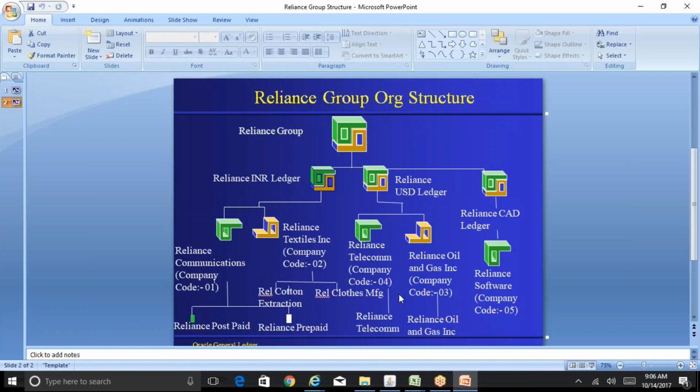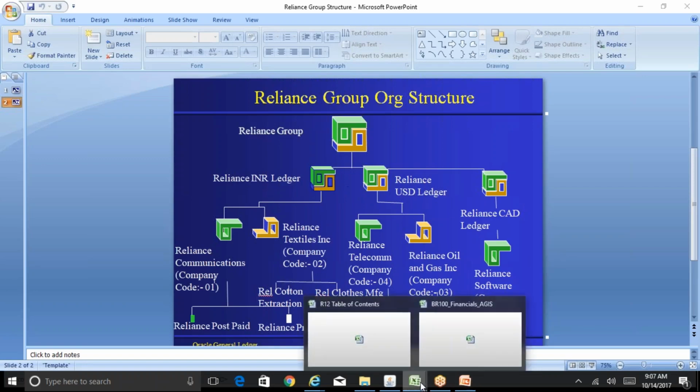The natural account is the same because whenever you are running a report for the balance under, say, intercompany receivables or intercompany payables or some other balance, the natural account should be the same. But there will be different company codes as far as segment 1 is concerned. Okay. So when you extract the report, we have to concentrate on the segment level to give the correct balance information, right? Exactly. Yeah. Okay.